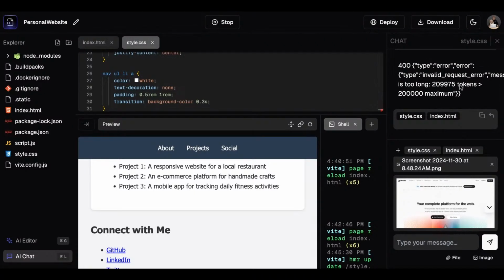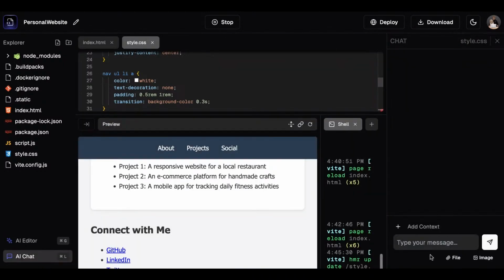So maybe if I scale the image down a little bit. Okay, I've made the image smaller. Now I'm going to open this chat again and try that image again.